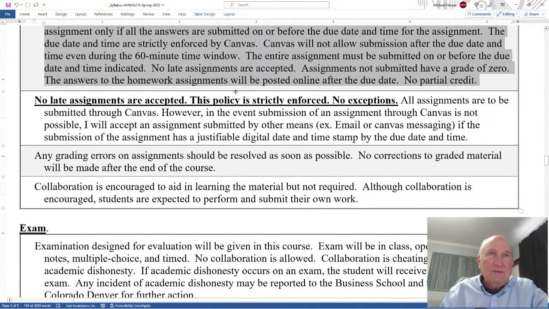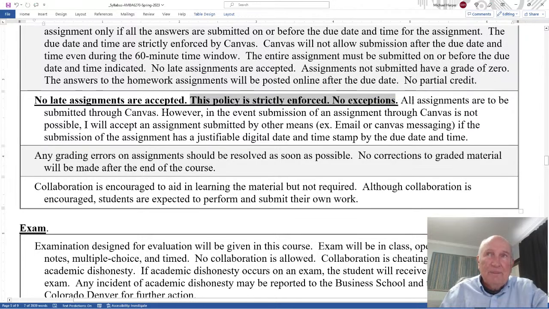And no late assignments are accepted. This policy is strictly enforced, no exceptions. All assignments are to be submitted through Canvas. However, in the event submission of an assignment through Canvas is not possible for a number of reasons, I will accept an assignment submitted by other means, for example, email or Canvas messaging.